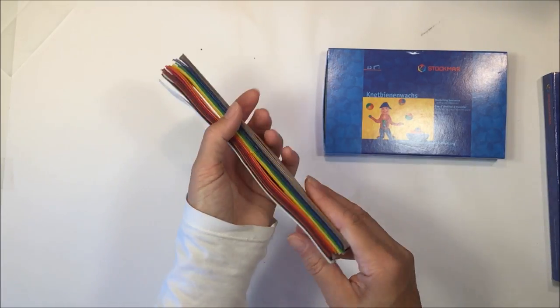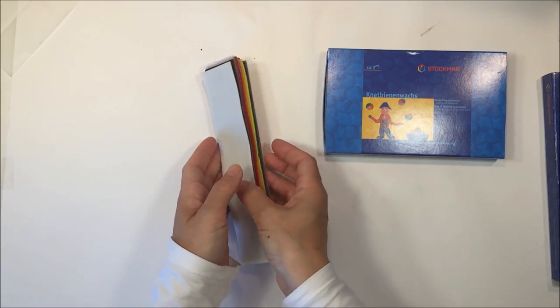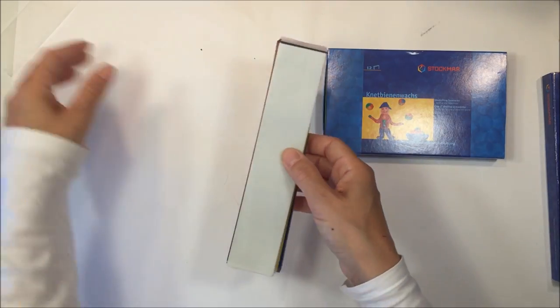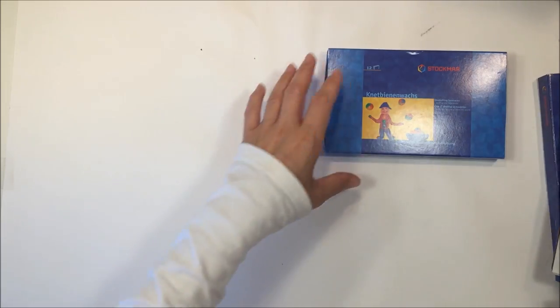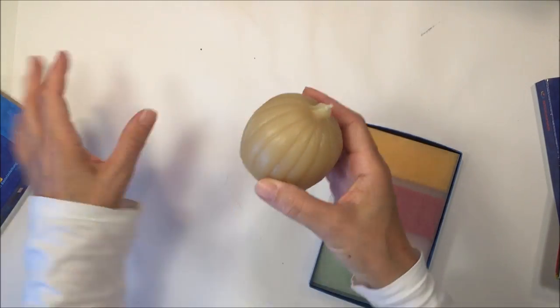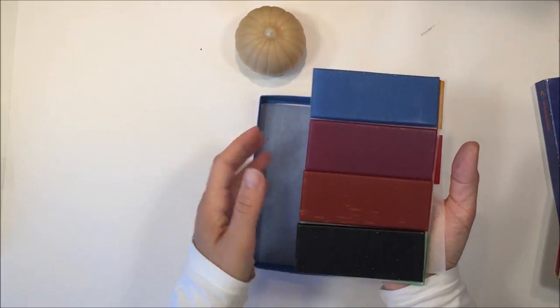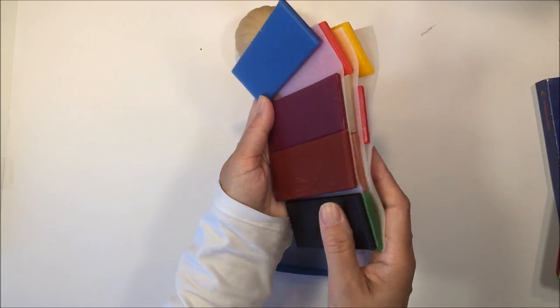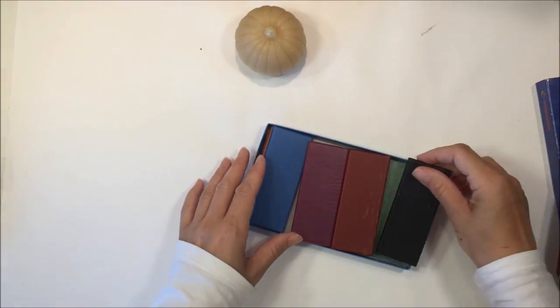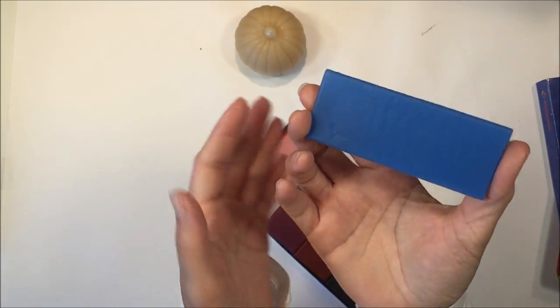This is a great activity for kids in the wintertime, especially when they've got something in their hands and you're reading a story. But what we found was that it's actually easier to mold the wax in the summer when it's warmer and the kids hands are warmer and it's just a little bit easier to use. Sometimes we'll light a candle. Actually very often we'll have a candle going. My kids try to warm the wax over the candle, but that's not a good idea. Here are some of the other set of wax that you can get. This is the thicker kind. By the way it smells amazing. The smell hasn't changed in all these years. It's just the natural beeswax smell. It just takes me back to my childhood when I went to a Waldorf school in France.